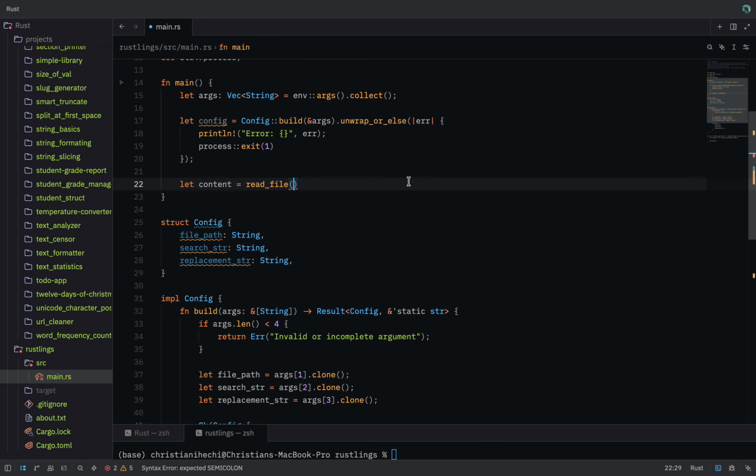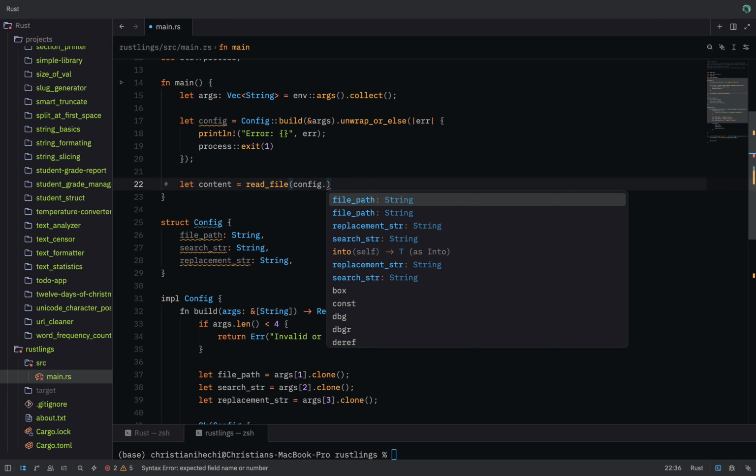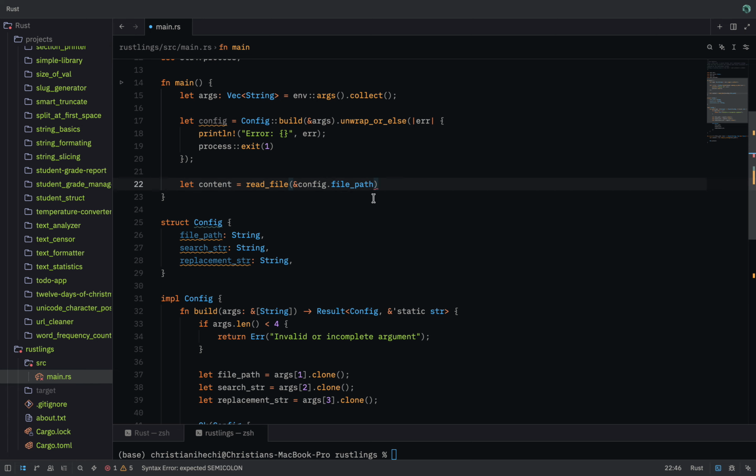So we now call where the value is. We say config dot, what are we passing? File path. You see, file path is a string, and that's what this expects. But it does not expect a full string. It expects a reference to it. You see, there's an ampersand here, so this is now acceptable.